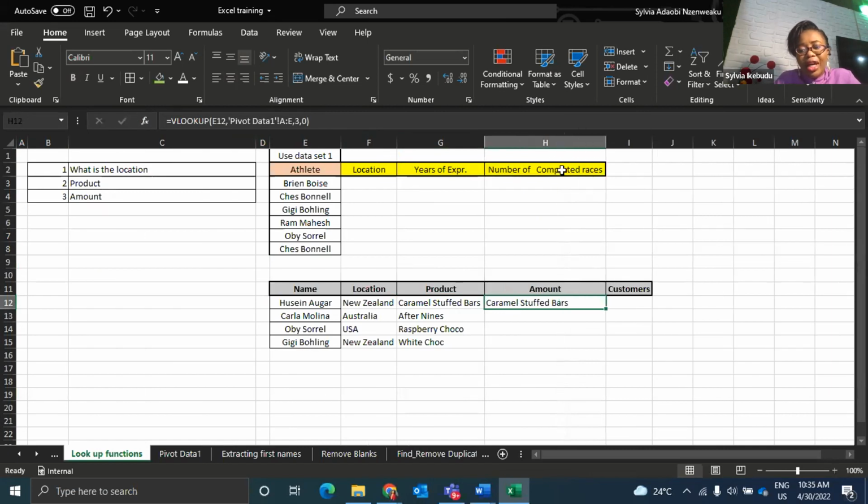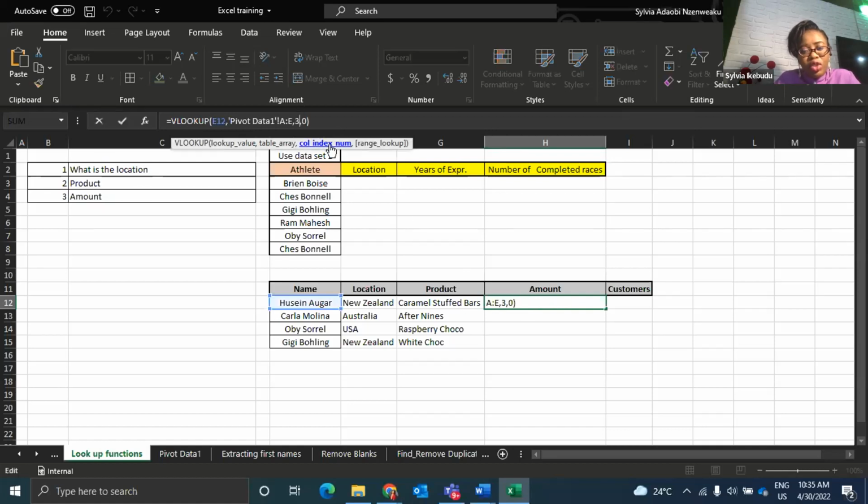So you will see that it's also giving us the same value as we have on cell G12, and that's because we have exactly the same. We're telling it even on cell G12 that it should select E12, so it's making reference to E12 instead.